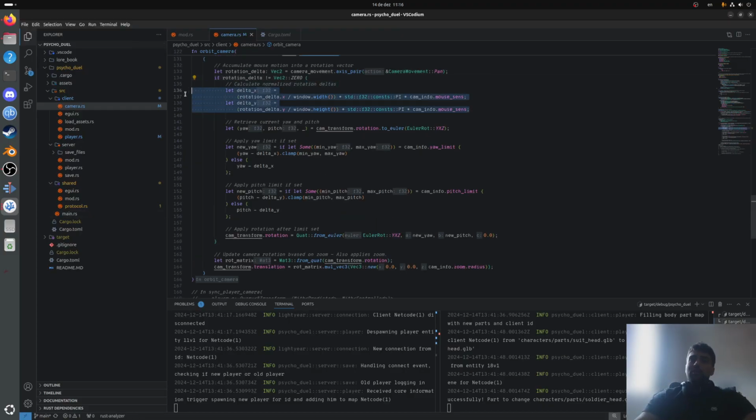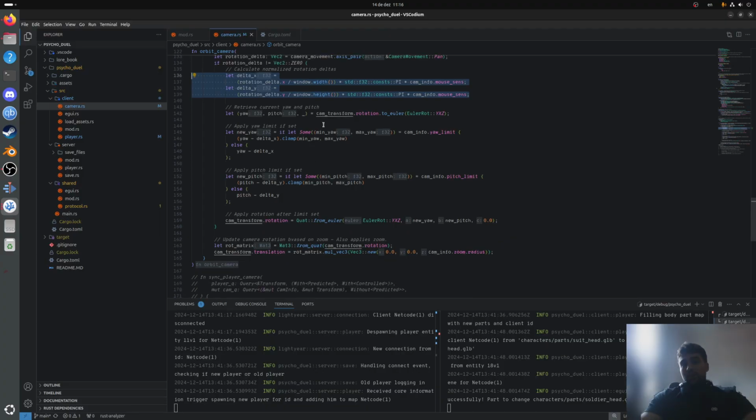Here we are splitting our vector, our delta rotation, into two parts. One correlated to the orbit like this, and the other orbit like this. Delta x corresponds to the orbit like this, and delta y like this. And as you can see here, yaw is going to be like this.